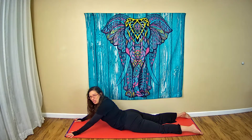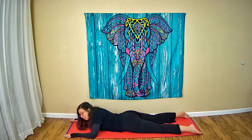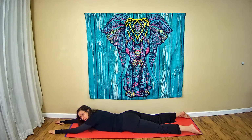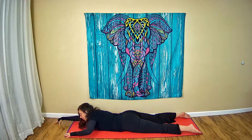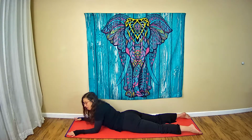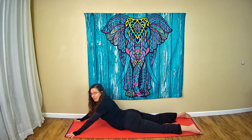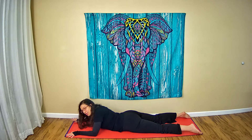Or maybe it feels like too much with your elbows down. You could try walking your elbows out to the side more, or bringing your arms long forward more. You could make those fingertips on the floor, centers of your palms up into your hands, and you could point your toes. Either way, whatever variation you're in of the back bend, you can start to lower yourself back down.